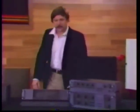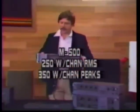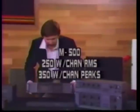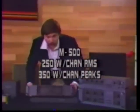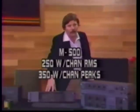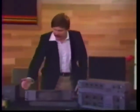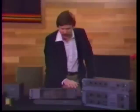Well, that's all well and good, but I know that many of your customers would prefer to have a more conventionally shaped amplifier. And so, the new Carver M500. This amplifier is a magnetic field amplifier rated at 250 watts per channel and does about 350 watts RMS for brief time periods. And as you can see, it's shaped more conventionally.